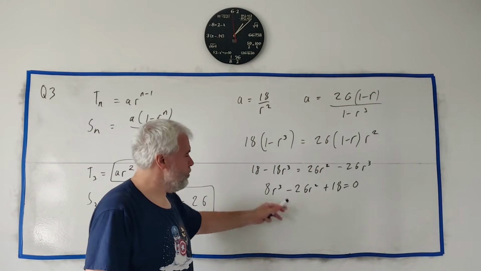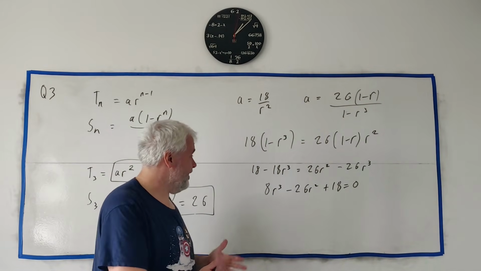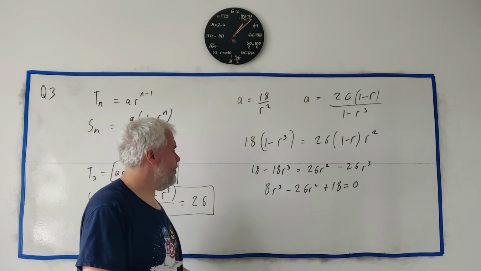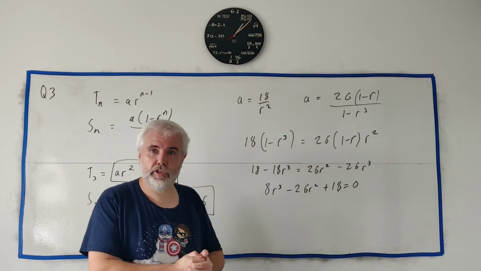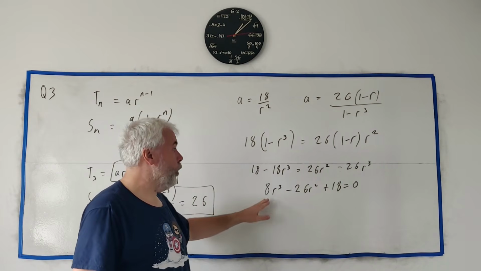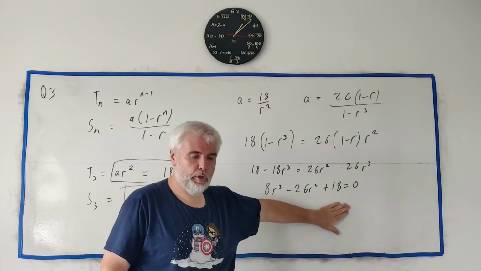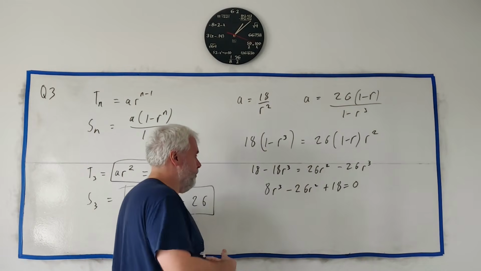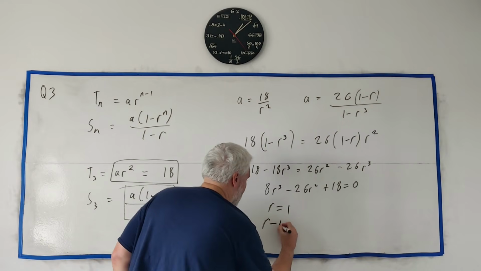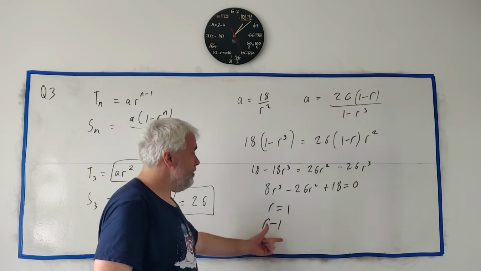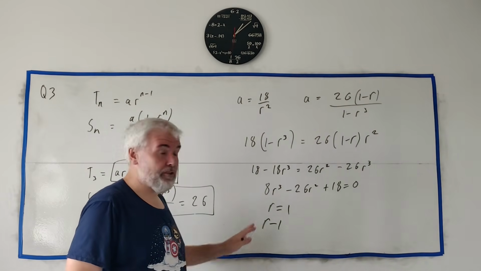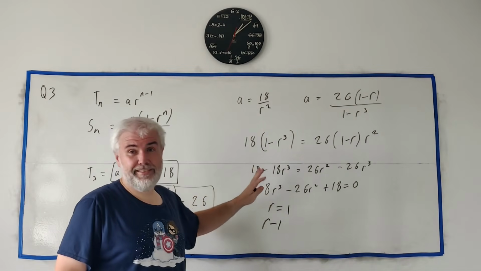We're left with one equation, one unknown. It looks a little like a quadratic, but it's not, it's a cubic equation. They're a lot more difficult to solve. You have to just find the solution to one of them. Just find any solution. In this case, there is an easy enough solution, 1. If you put 1 in, it does work. And then knowing that a possible answer for r is r equals 1, we know r minus 1 is a factor. Use that factor to then get the other factors of this and solve from there. That's not easy to do.